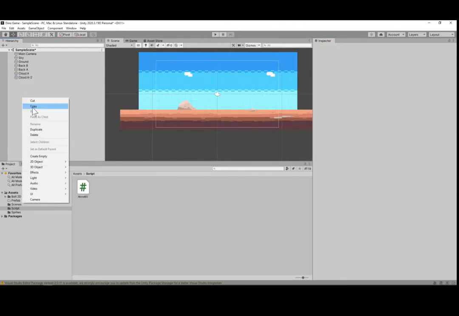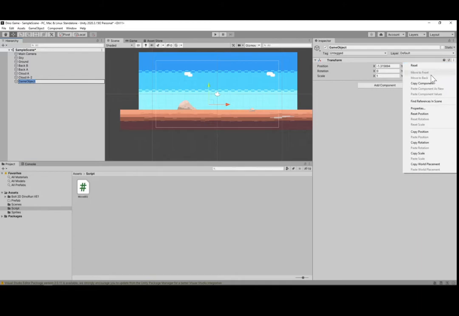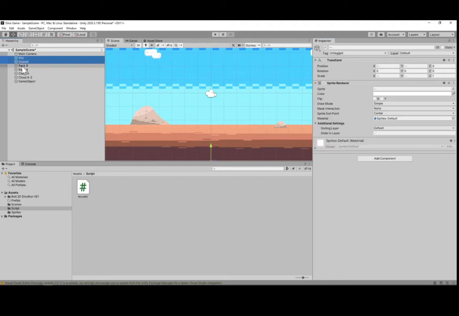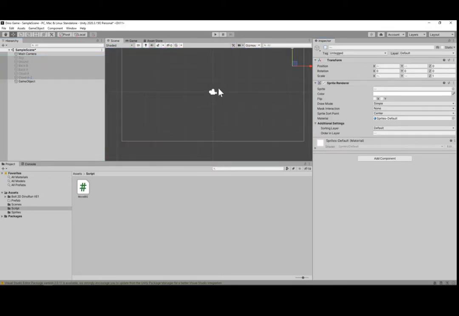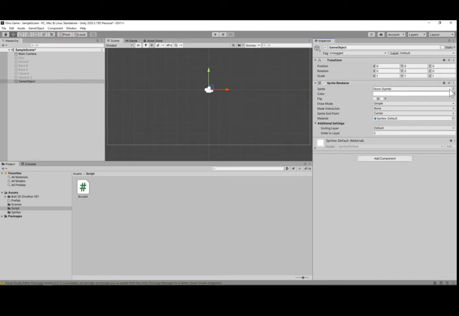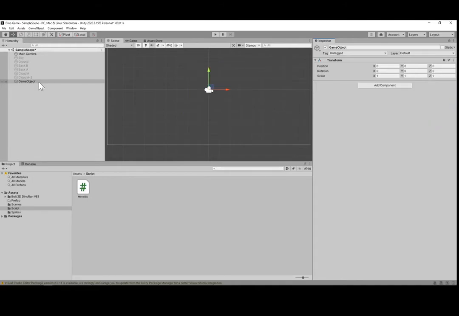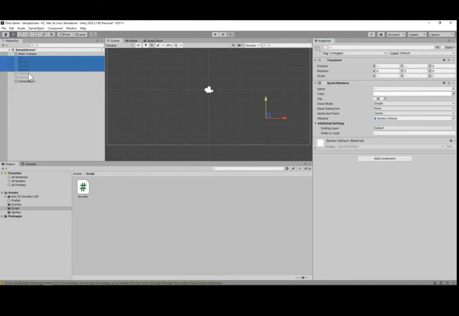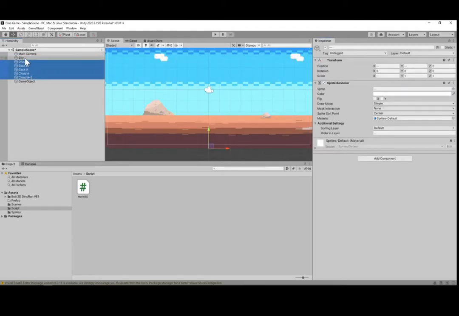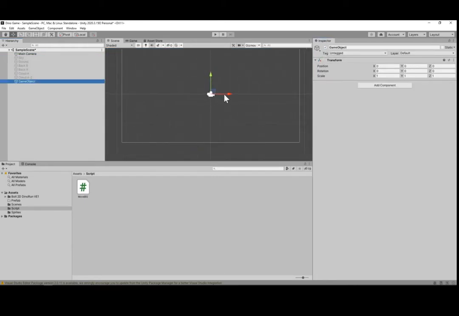And instead I create an empty game object, and that game object acts as a parent. So you right click and press create empty, and then reset the transform, which is essentially setting the position to 0, 0, and 0, and then make all of these items children of this empty game object. Now if we just add the script to this game object, it'll just move the empty game object. I'm just showing you that you can make the empty game object look like anything you want. But we don't want this to have a sprite renderer. We just want this to be a parent of all the game objects and make them move.